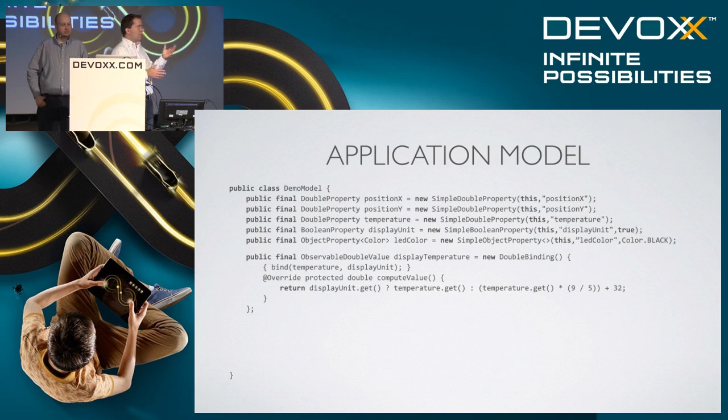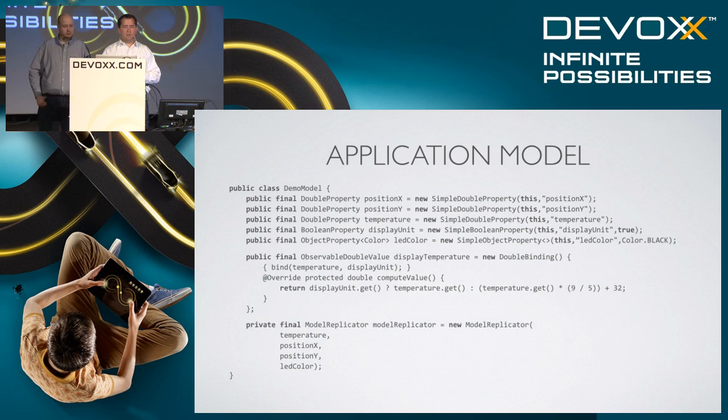So we created a display temperature observable value, which is based on a data binding. This data binding takes two inputs: the temperature and the display unit. Whenever either the temperature or the display unit changes, this compute value method will be called, and it will go through the process of figuring out what the value for the display temperature is. So it just does some basic math.